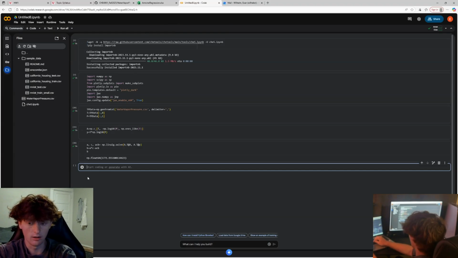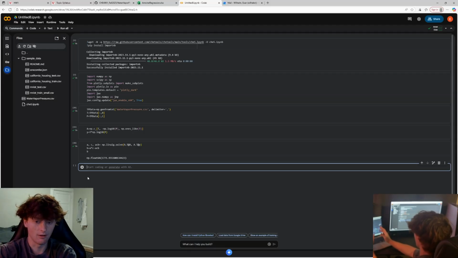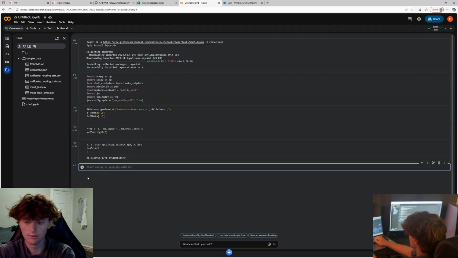Alright, so the first thing we want to do though is we want to fit our data evenly spaced. So we'll use different temperatures to plot it to make sure that there's no gap in between the given temperatures. So that'll be T model is equal to np.linspace.